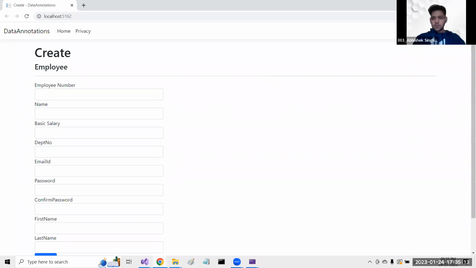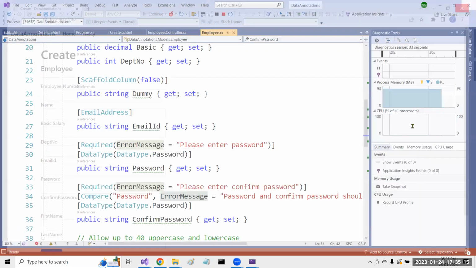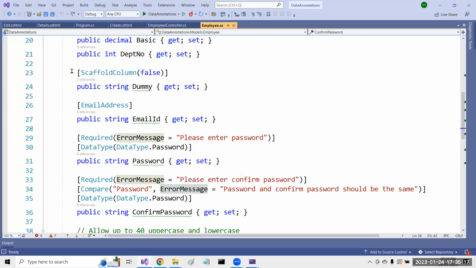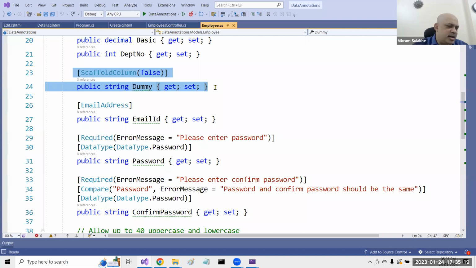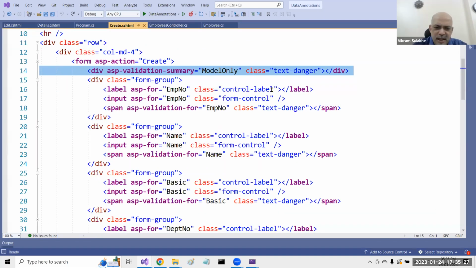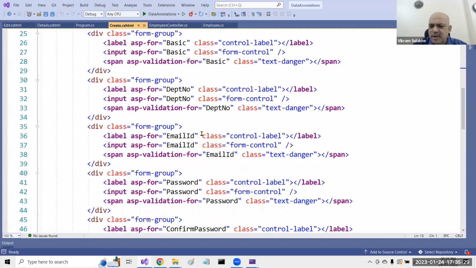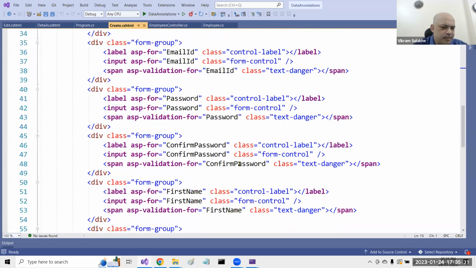It says that this column will not be generated in the scaffolding. So if you generate the scaffolding, you will find that the dummy column is not being generated at all. Are we clear on this?